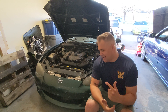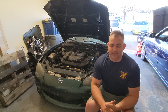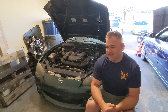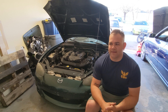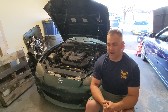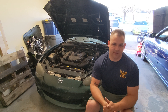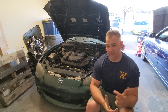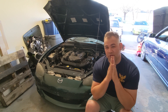Welcome back everybody. Here's a project you haven't been introduced to yet — this is my 2003 Miata. It's pretty much all stock, got a 1.8 liter with a five-speed manual behind it. I've had this thing for about four or five years now. In the last couple years it's just been kind of sitting in my garage — I haven't had much time to drive it or really enjoy it, partially because there's no real fun canyon roads here in Texas, and the other part is that my commute is so far every day.